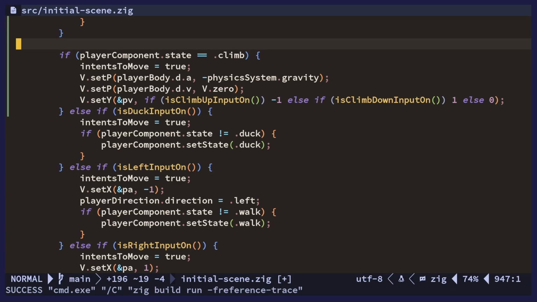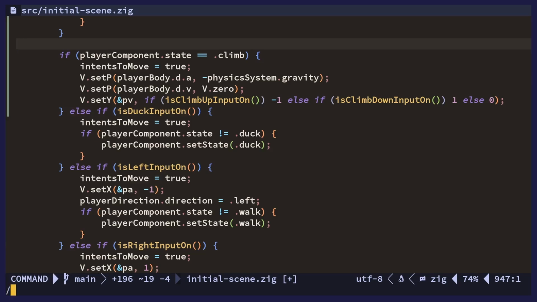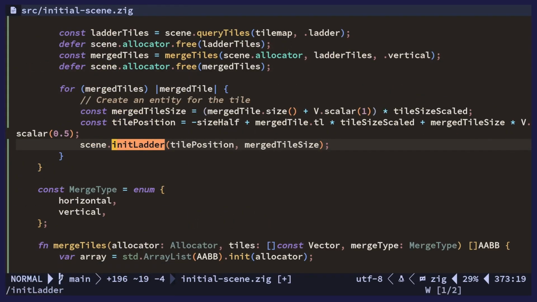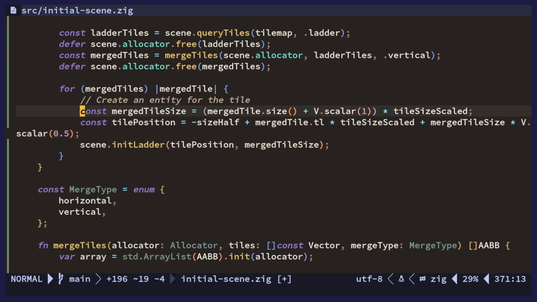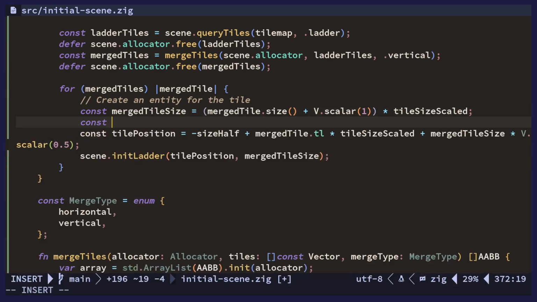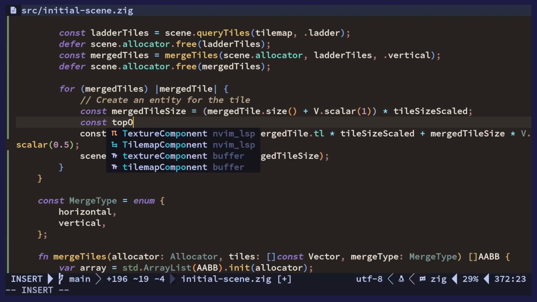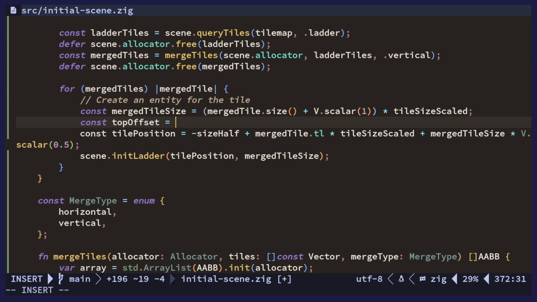The idea is that I'm going to shrink that, and to do that, I'm going to go into init ladder and shrink the size of the ladder. I'm going to define a size that I want to shrink with, which I believe I'm going to call top cutoff. It says offset here, but I'm going to rename that soon.